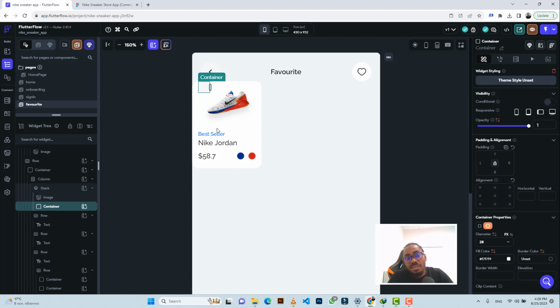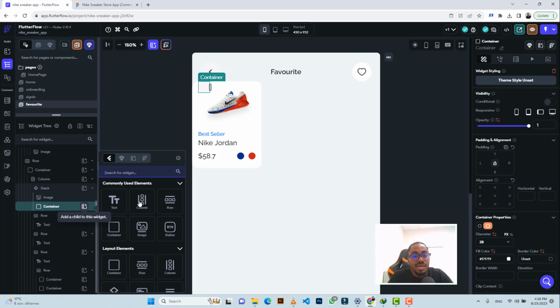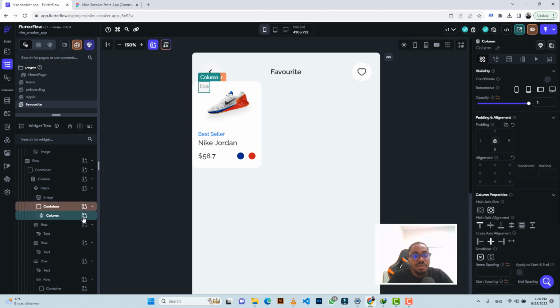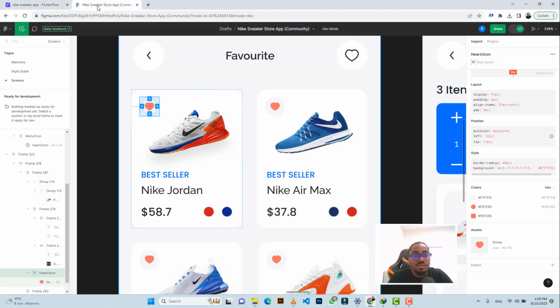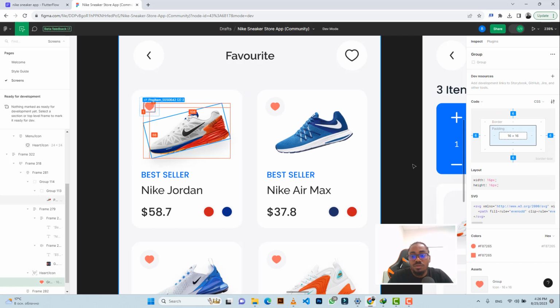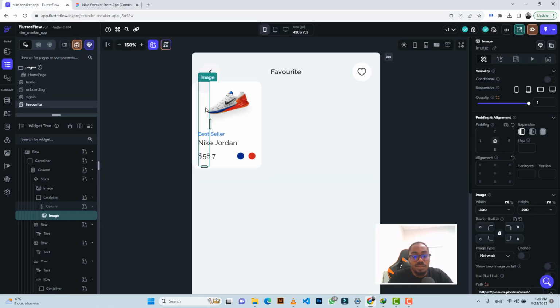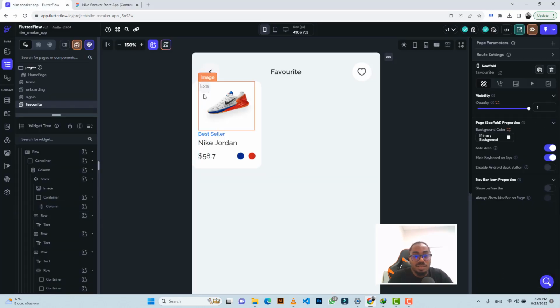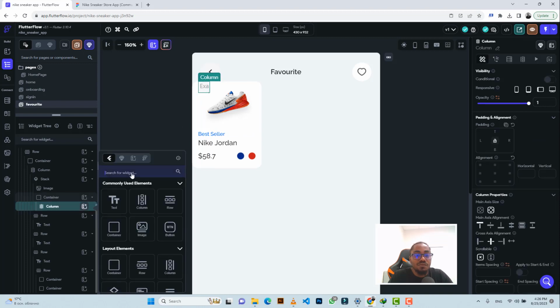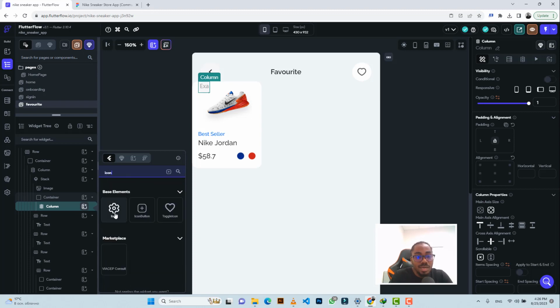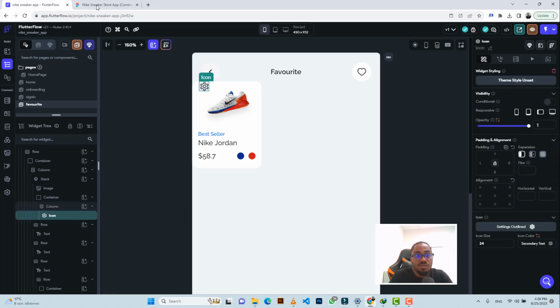All right, and next thing I'm gonna do is I'll just go ahead and add a column inside that, and inside that column I'm gonna add an image because we have to put something inside it. So this is it. There's a red hat here. Okay, so if we click on the red hat, let's delete it, Control Z to undo what I did. Click on the column again. Let's add an icon. It's something we can find in the list of our icons. So let's say icon, and then add an icon, just to make things faster.